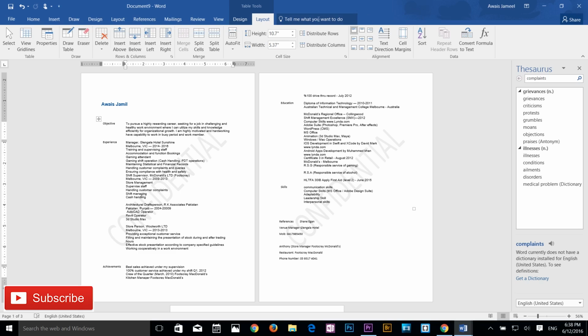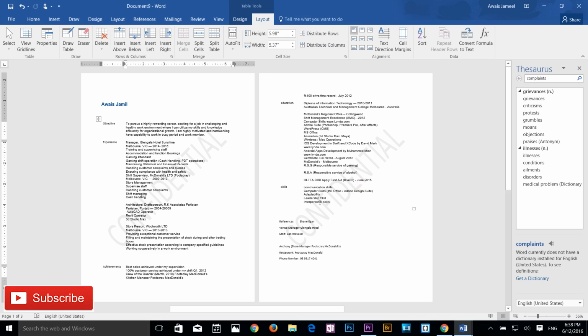The last thing I want to show you here is basically Tell Me What To Do. If you're not sure of anything, if you want to find any command and you're not sure where it is on your panel or in your menus, you can just type a hint of it and it's going to help you. It's been improved a lot. I've found a lot of options from here, so make sure to choose this option, which is really cool.